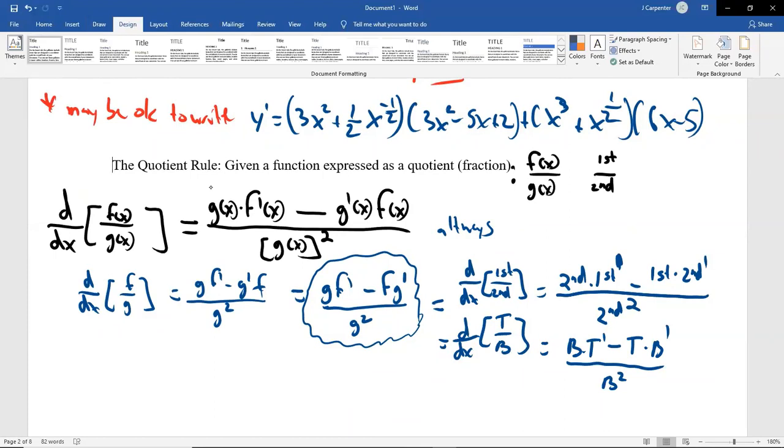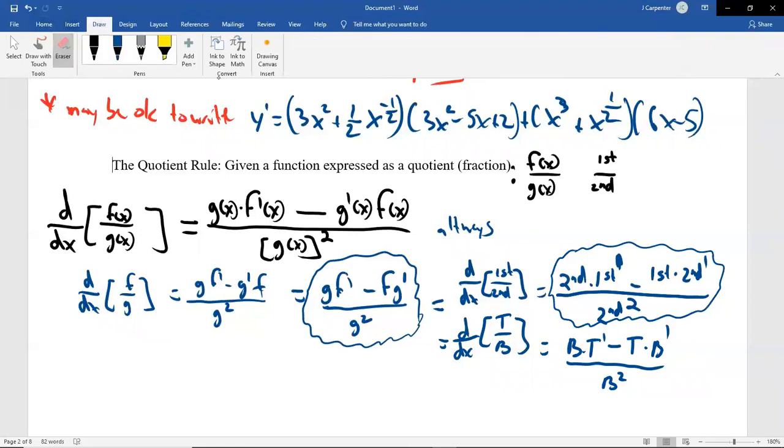So again, the typical way I'm going to be saying things is like this. The only things you can really swap are, in this first term in the top, you can swap the order of the derivative of the first and the second. Let me just make that prettier. So you can swap the second and the derivative of the first, you can swap the first and the derivative of the second, but you can't swap anything from before the minus with anything after the minus. That's the major difference from the product rule. There's a lot of wiggle room in the product rule. There's very little wiggle room in the quotient rule. And the bottom is always the bottom squared.